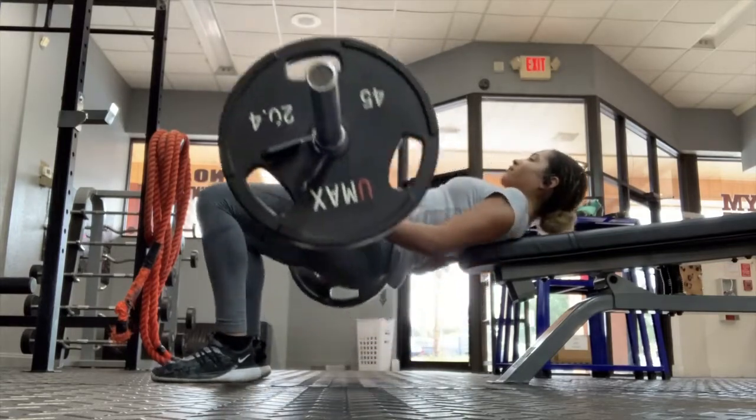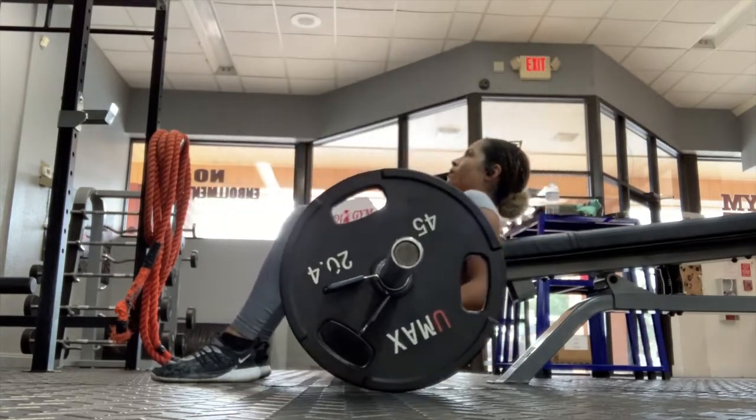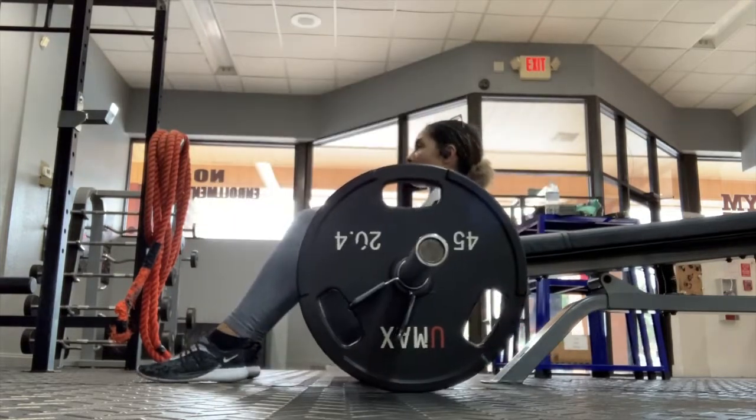And if you're a beginner, I would recommend trying with just some body weight and band, or you can use one of the easy bars that are pictured in the back.